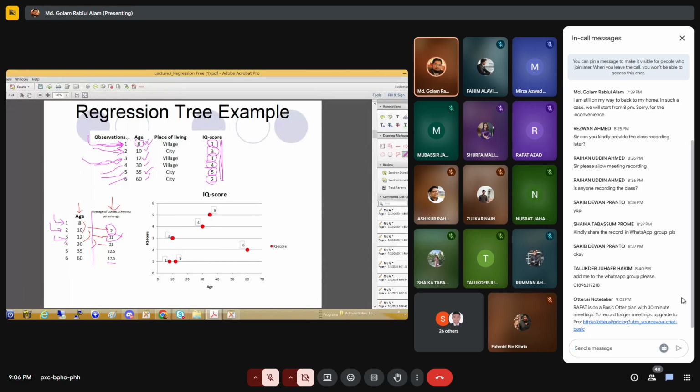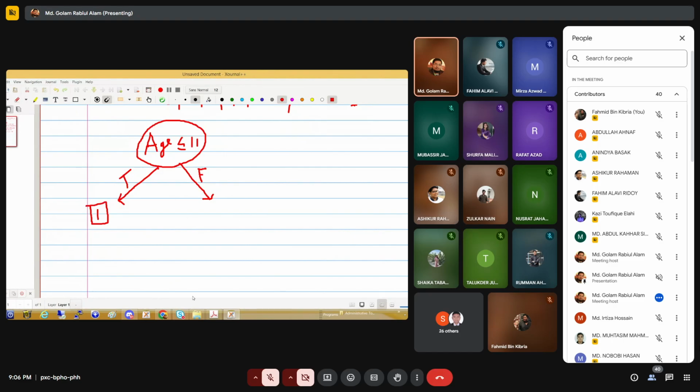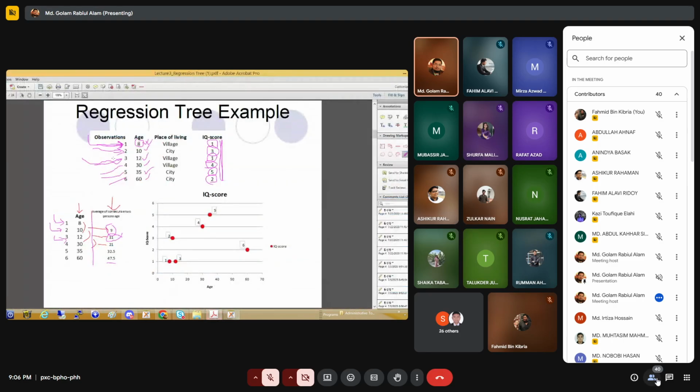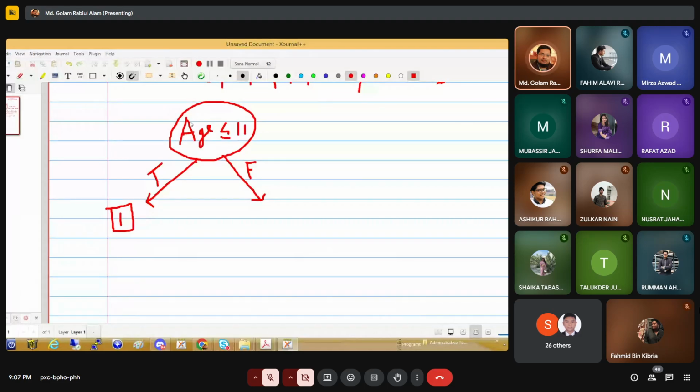Is 8 less than or equal to 11? Yes, true. So observation 1 goes to the true side. Next, observation number 2, the age is 10. Is 10 less than or equal to 11? Yes, true. So we place observation number 2 here.